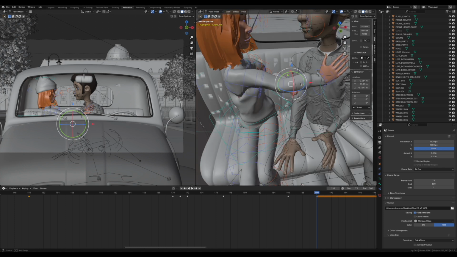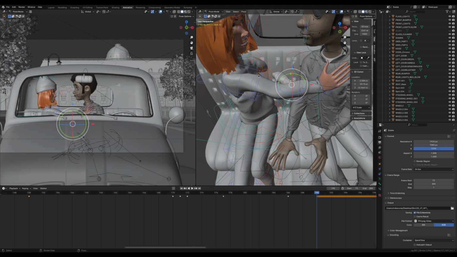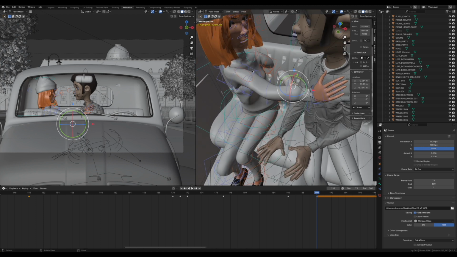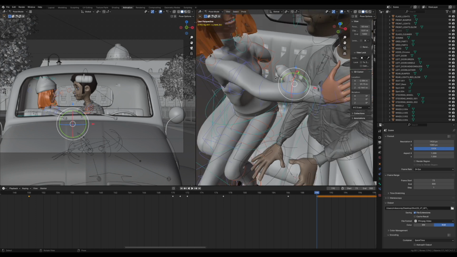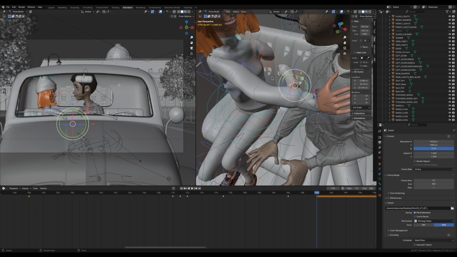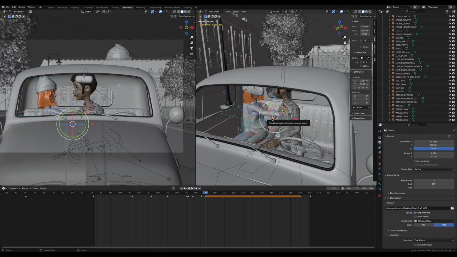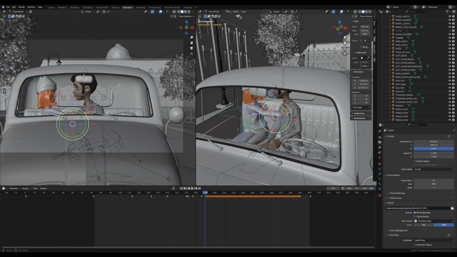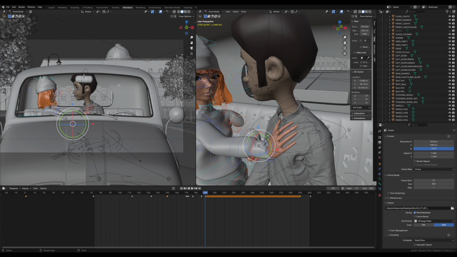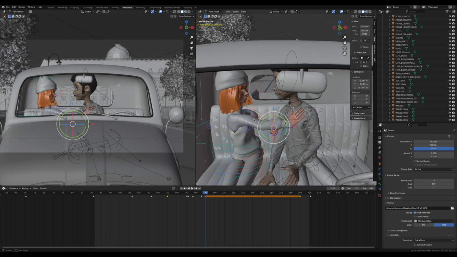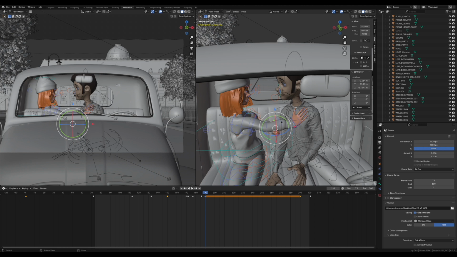This is where I really got to the point where I was like, I can't actually animate this in a way that would be realistic for real humans to do. So if I didn't see it in the shot, again, I did not care. So it didn't matter that that arm was going through the back of the seat because we can't see it on our shot over here. So a lot of painstaking animation going on in this shot, but learn to figure out what you can get away with, stuff like this, and then don't worry about it and just animate what you see and don't worry about the rest. That is it for this shot.